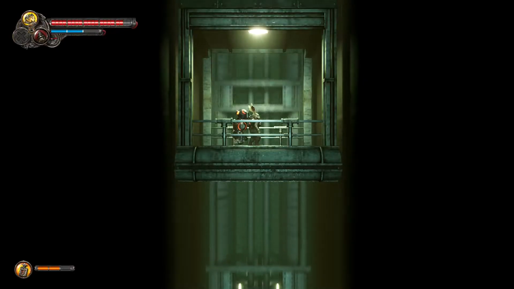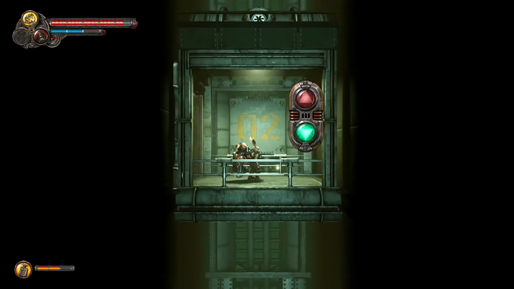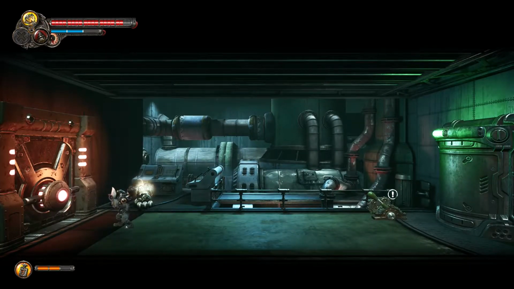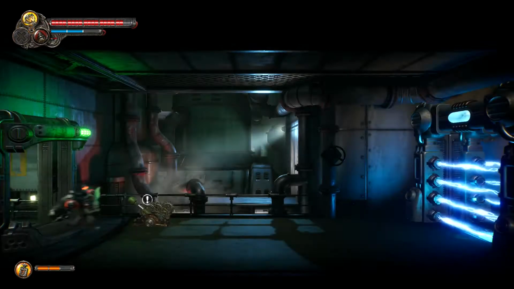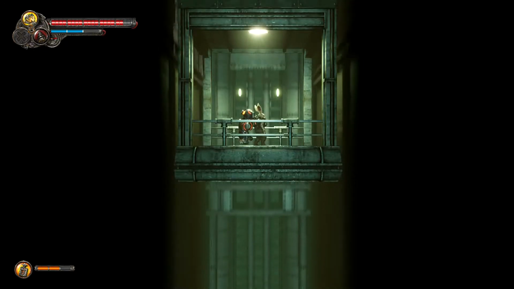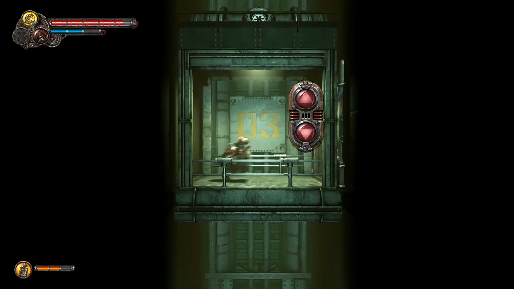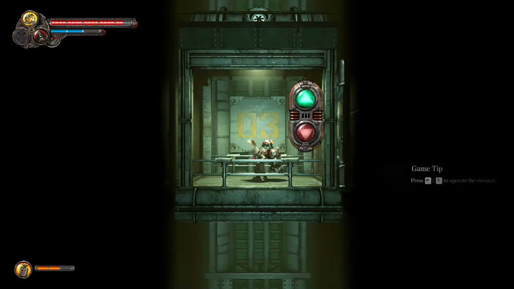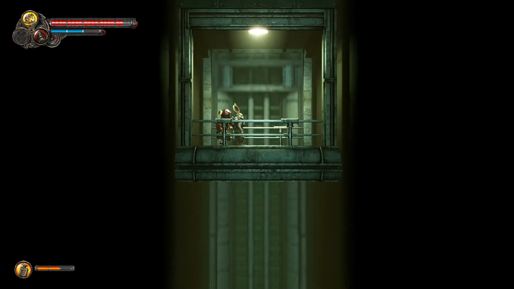Okay, so we can either go up or down. I think we should go down first. This is a military base, basically. Okay, that's a no-go for now. I gotta say, there isn't much variety in this game. It's all industrial diesel pump. Very nice looking industrial diesel pump, but still industrial diesel pump.